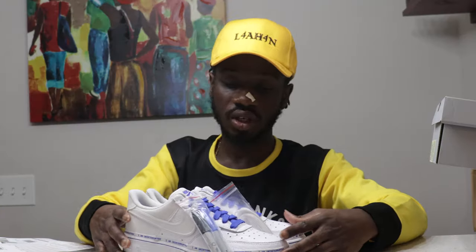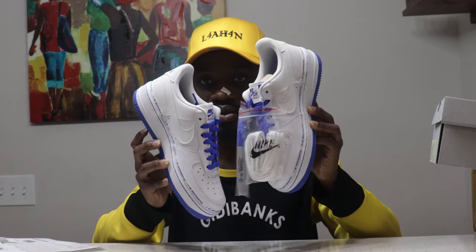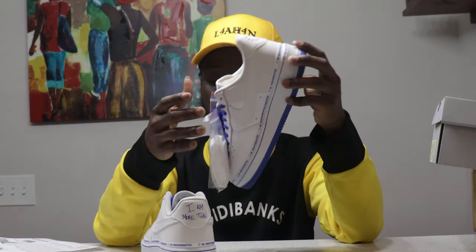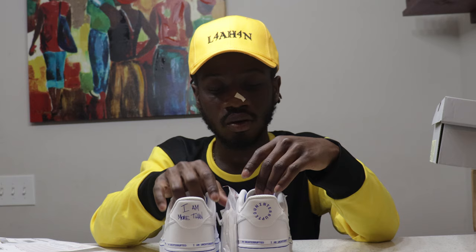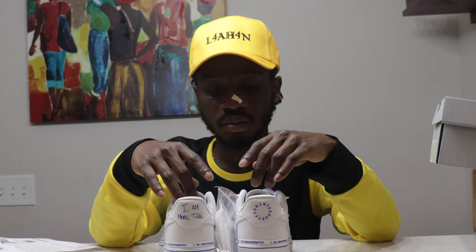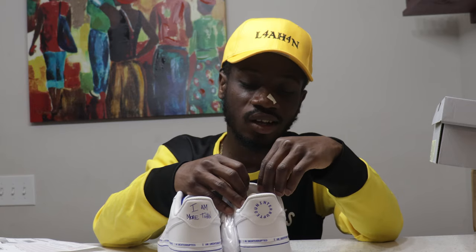So what do you think about it? Are you gonna rock it? It comes with great features — they give you room to be creative with the Sharpie to customize or write whatever you want. It's a very good shoe. I got this for $130, which was the retail price when it dropped, in a size seven — and the smaller sizes sold out quickly. My cousin saw it and loved it, so I ordered one for him. Luckily it was on sale, so he got it for about $97 while I paid full retail price.